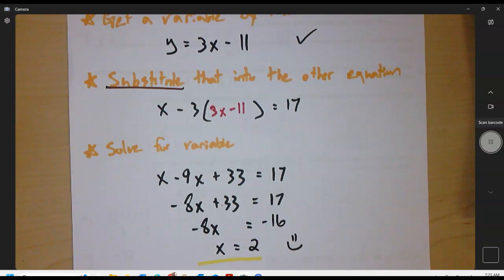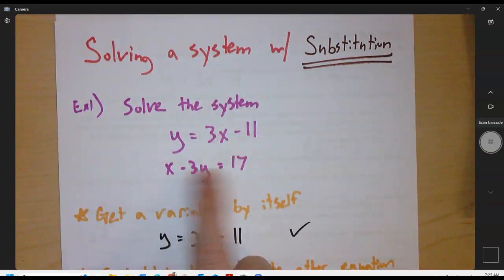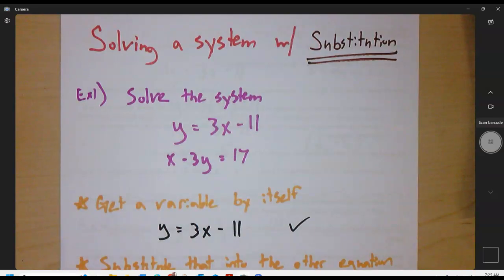Awesome. So this would be the point of the problem where you're so proud of yourself that you think you're done. I got an answer. x equals 2. And x does, in fact, equal 2. But remember, the solution has to be an x and a y that makes both of these true. And so far, all I have is an x. Okay, so we have one more little orange star here to do.